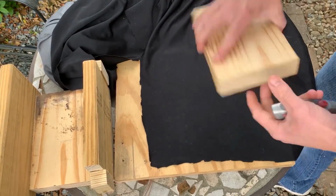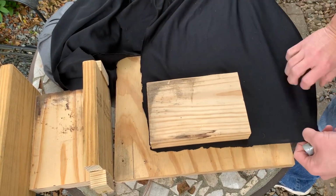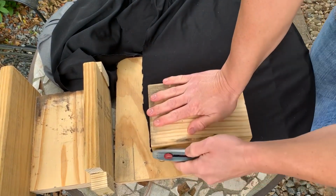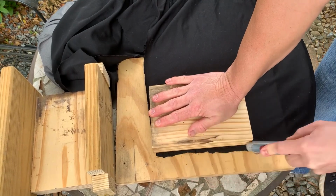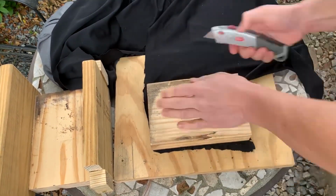So you can see here my first attempt was to simply place the board on top of the fabric, then using a box cutter to cut around the edges using the board as a template. But it's not only making cuts that aren't clean, it's not time efficient at all. See, it takes me forever just to get one piece cut out.